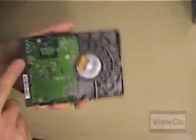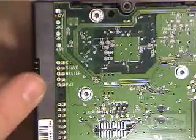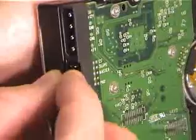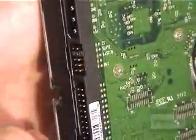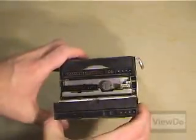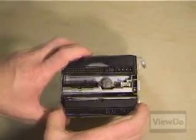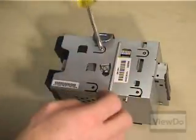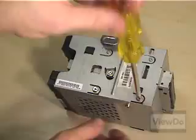Do the same for the drive you wish to be the slave or secondary drive. Refer to the diagram on the drive for how to configure the jumper to slave. If you want to reinstall your operating system but want to leave the data on your original drive intact, consider making the new drive the master and your original drive the slave. Installing an OS is beyond the scope of this guide, so you'll need to follow the instructions that came with your drive and operating system for how to format and install.